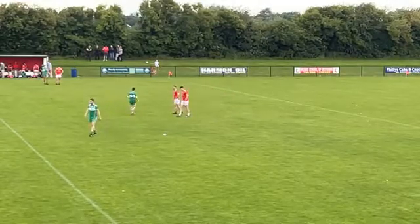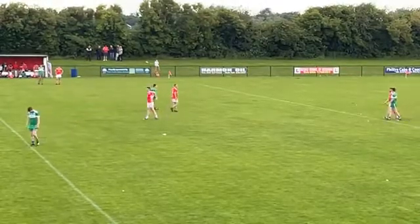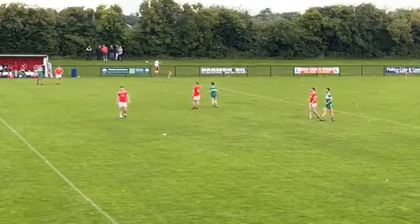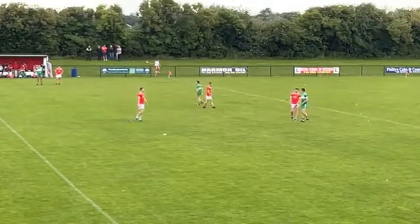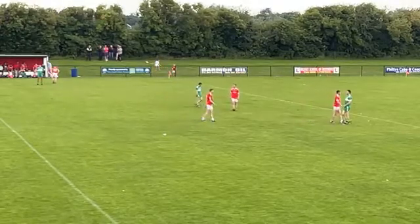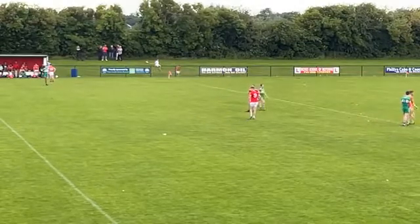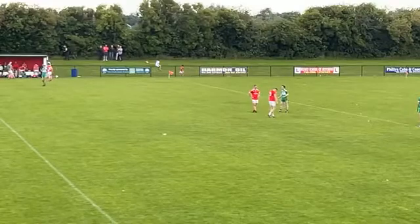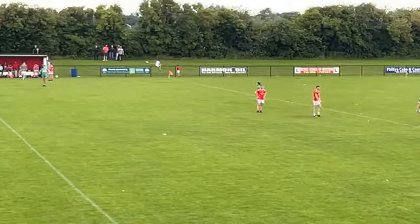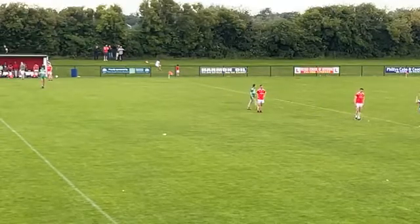So it's 4-18 to 3-6 to Trim. James Cullen has had his fair share of injuries over the last couple of years. This is the first time he's been back really fit. He played in the Premier Division 2 Championship throughout it last year, carrying injury, and didn't actually make the intermediate team, but he seemed to be back flying again, and this is very, very unfortunate to see a man that's had to put huge work in to get himself back fit in kind of a distressed state here on the pitch. Obviously we're not showing any pictures, but he's getting up.